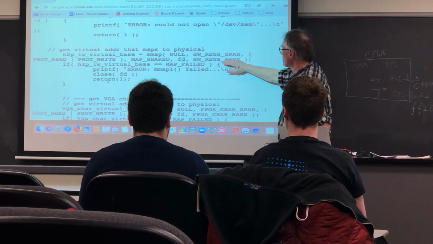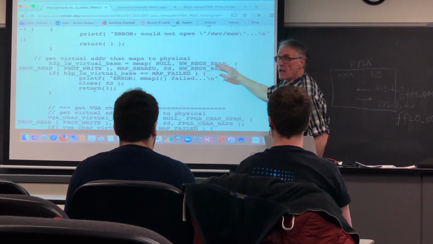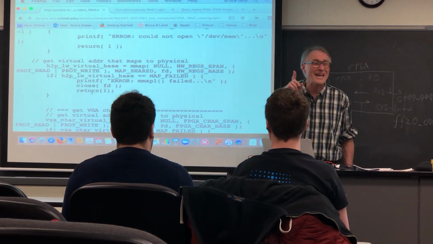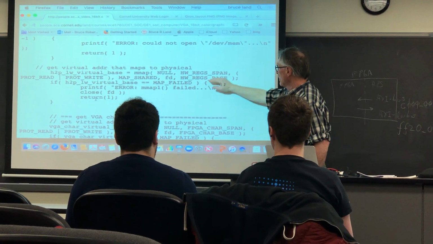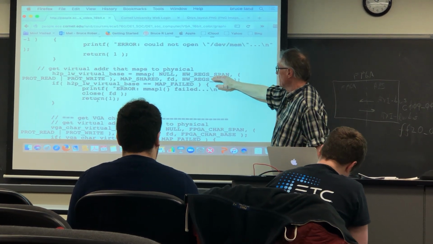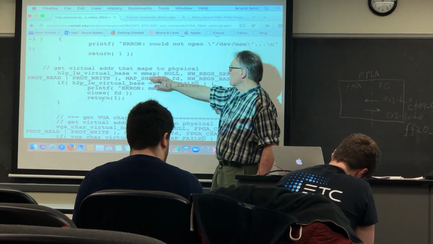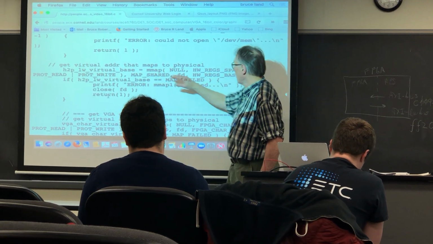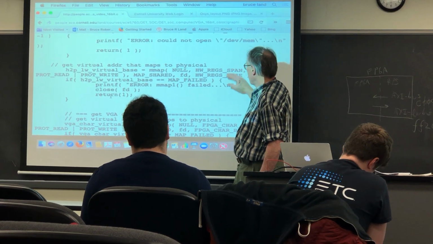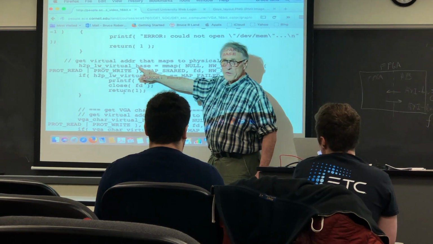So physical address, address span, the size, which by the way has to be in pages of virtual memory. Has to be in page count. There is a Linux function mmap which then takes that base and that span and gives you a virtual base with the same span.